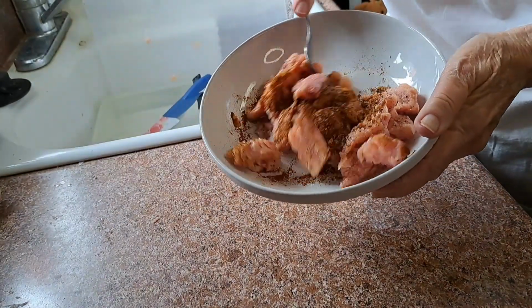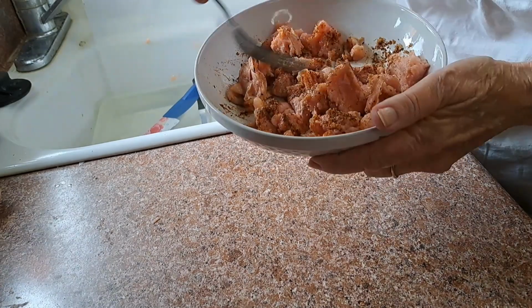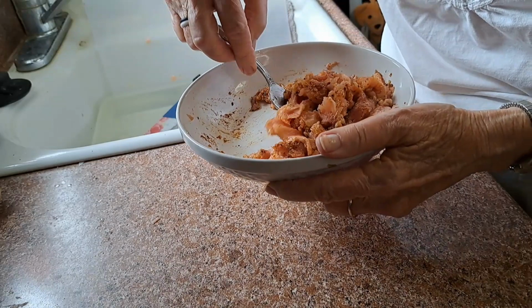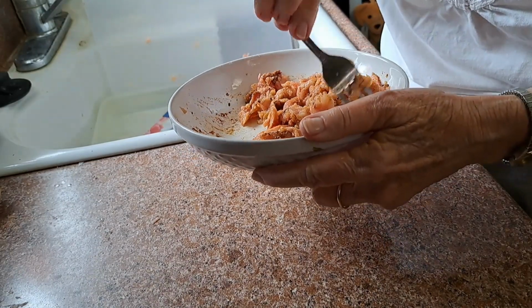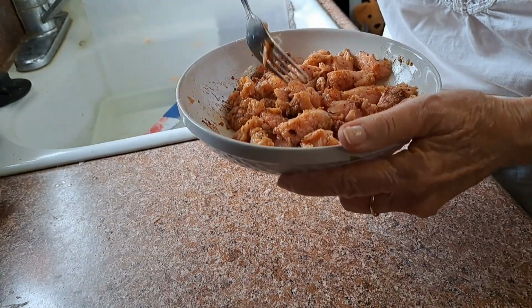I think that's probably enough seasoning. I'm going to put this in my air fryer. It really is supposed to be in chunks, you guys, better than this. If you want to really see how to do it, go over to her channel. I'll see if I can find a link and put it there.